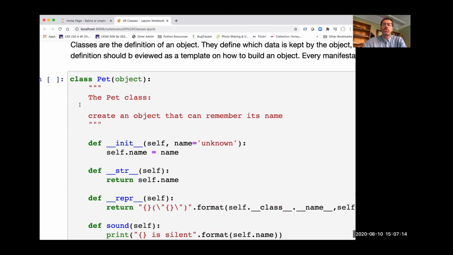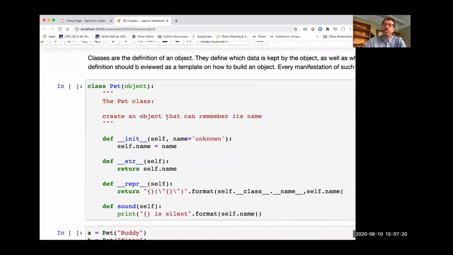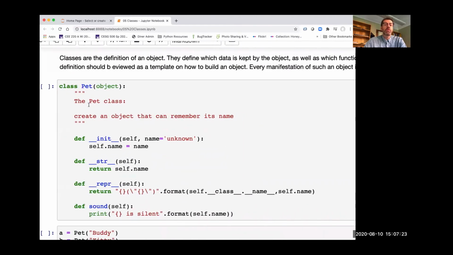And the definition, remember, is like the definition of a function. We're not executing any code. We try to describe what that object looks like. So if we think of a function, it does operations but doesn't necessarily hold data. If we need a combination of holding data, in our case the name, and to perform operations, that's when we start creating a class. I create a class named Pet.